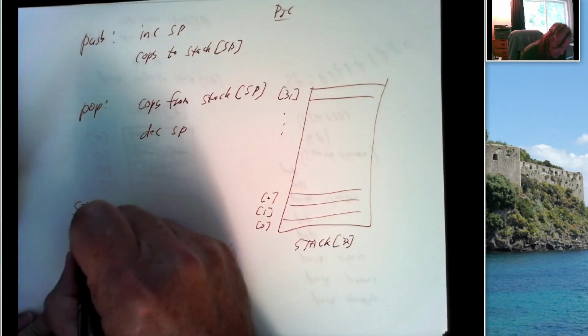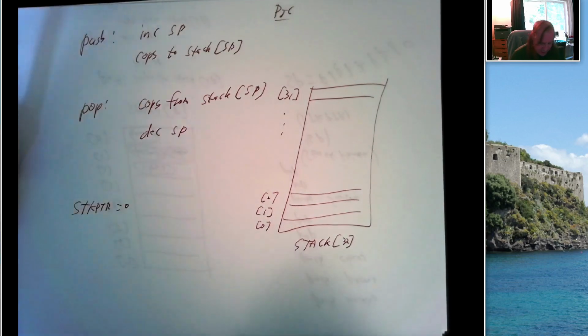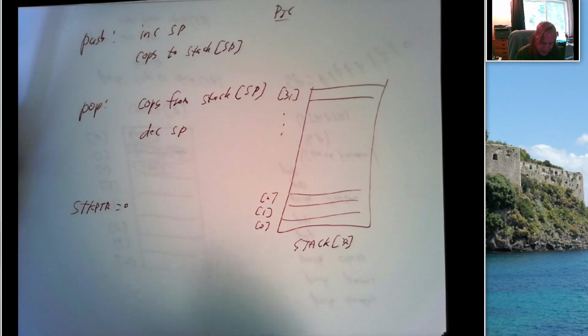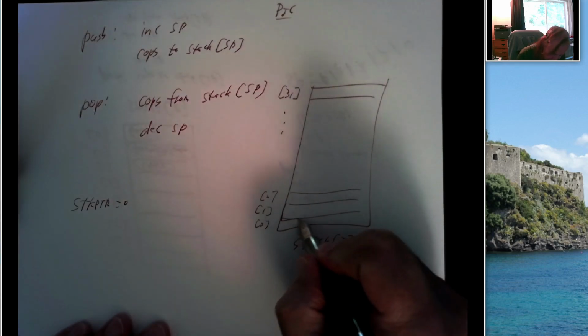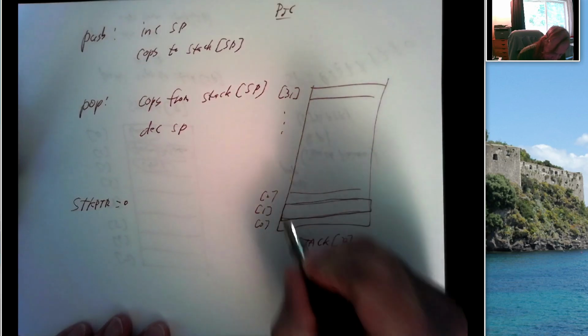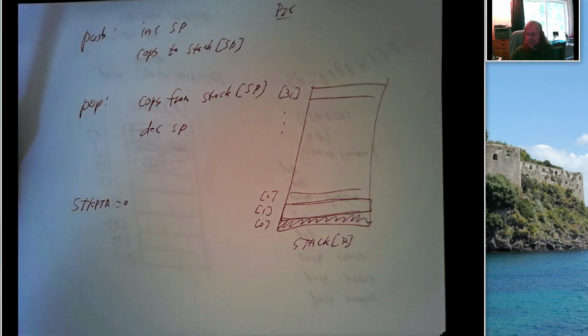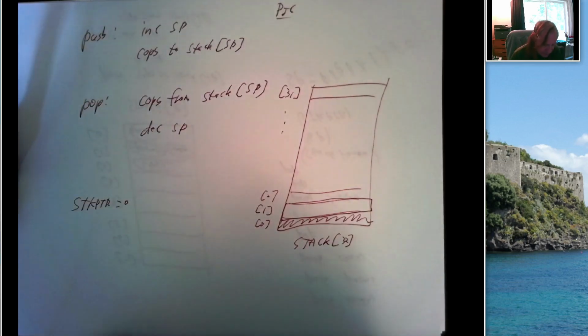And the stack pointer is initialized to 0. But notice what this means. When I first push onto an empty stack, I'm going to increment the stack pointer to 1. I'm going to store right here. So this index 1, that's where the first thing gets pushed on the stack. So location 0 never gets used. And in fact, doesn't exist physically in the chip. So that decision was made by the designers of the chip because, you know, a million factors that came out to be the best decision.